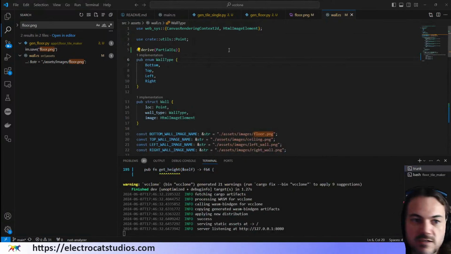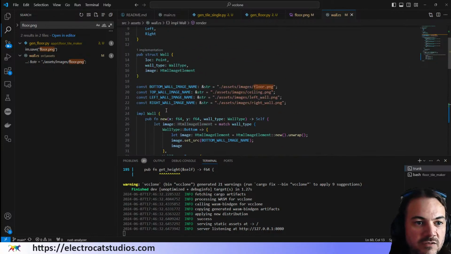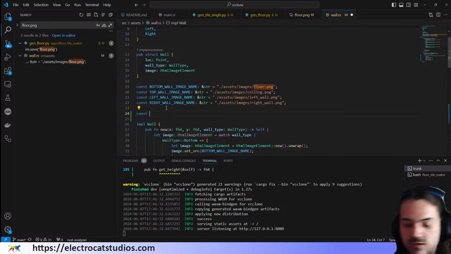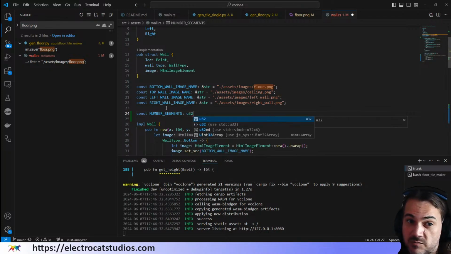That's what we wanted. So we now want to create a const. Call this number of segments, and it will be an I32. Actually, it should be U32 because it's unsigned.